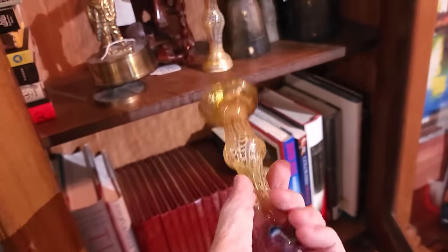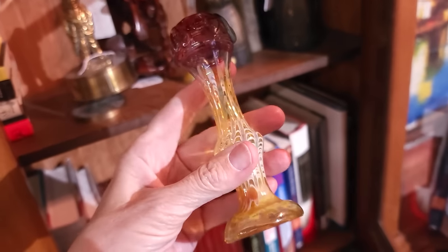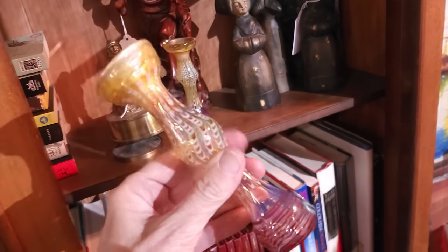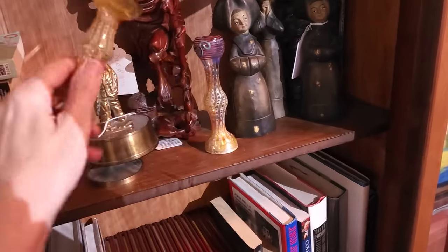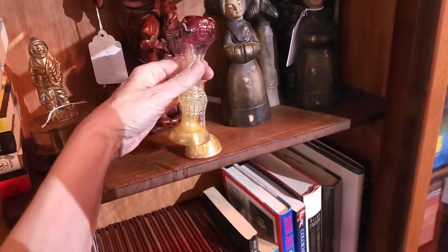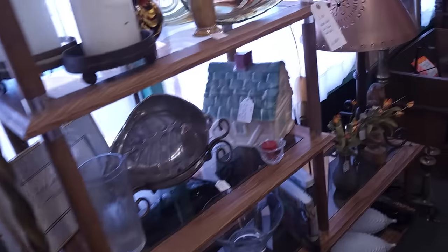Interesting. Is it a vase that goes this way, or is it a candle holder that goes this way? It could go either way. I almost feel like it's a vase that goes this way. I'm not seeing a price though. Prices, prices. Fortunately, we don't know how much they are for them to be half price. But I kind of want to find out because they're really spectacular. All right, they're going to contact the dealer and see how much those are.